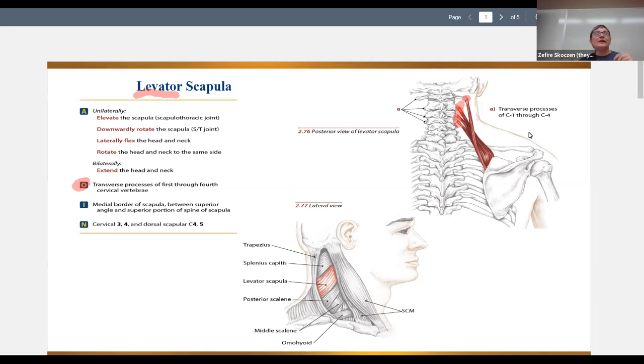The last tricky thing about palpating them is that if you look at the picture, it might look like the transverse processes are just obviously sticking out. But if you feel with flat fingers and palpate anterior to posterior, what's interesting is that the transverse processes feel more like a wide plateau rather than little pinpoints sticking out. And they're way out on the side — under the ears — not further back.